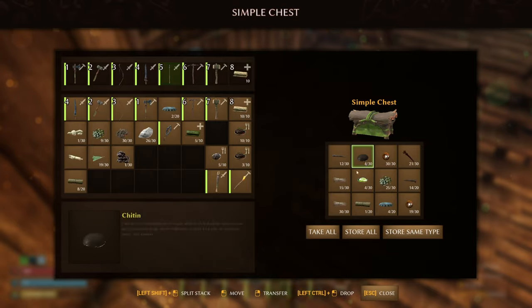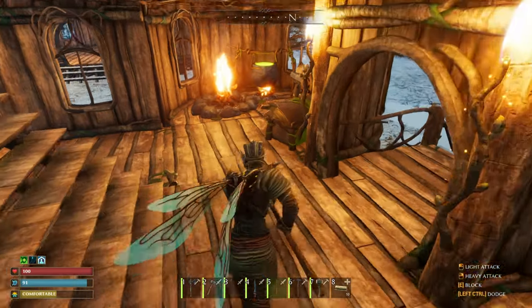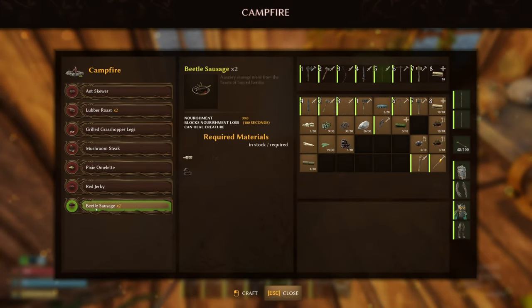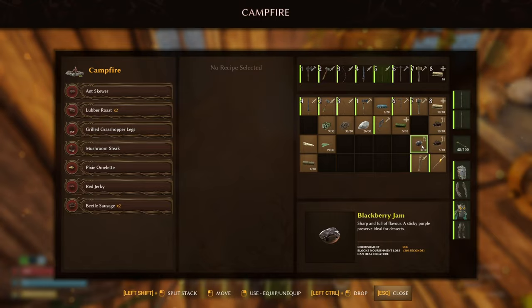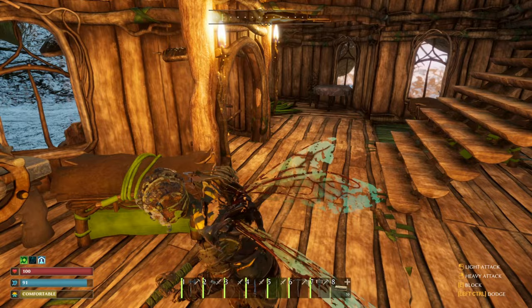There we go. I just topped up your chitin, it's now 4. I gave you some extra chitin because... Thank you. You're welcome. That was from the beetle that we killed. Nice. I have a few arrows and I'm going to make a few more. Would you like some arrows?